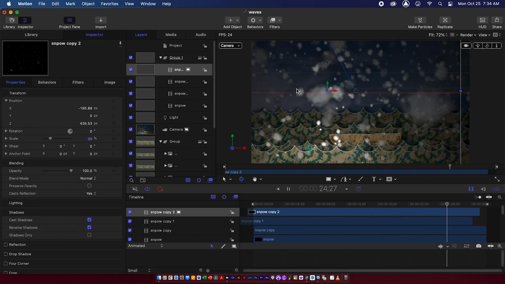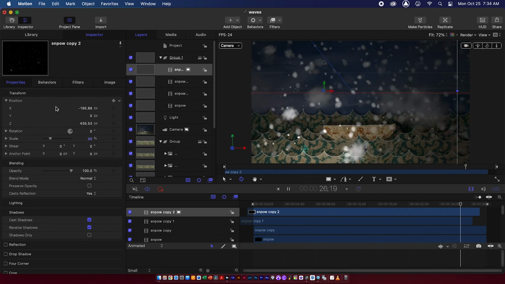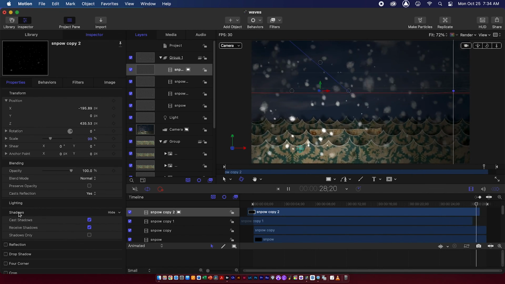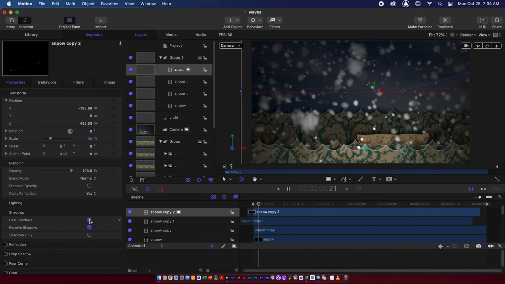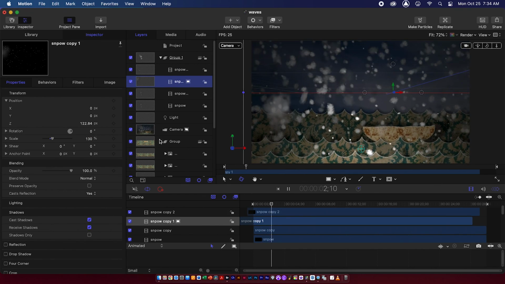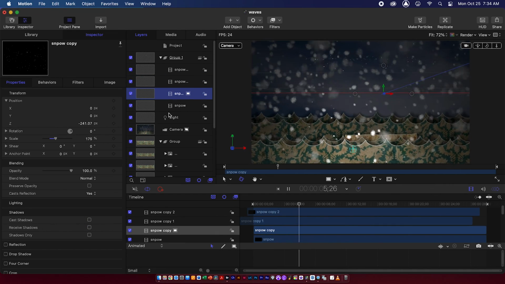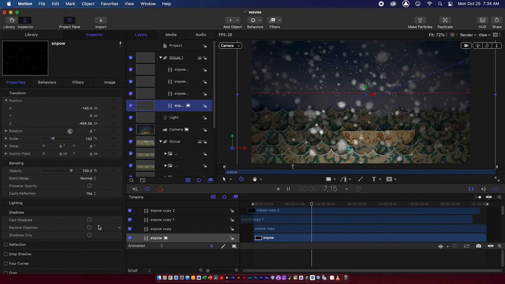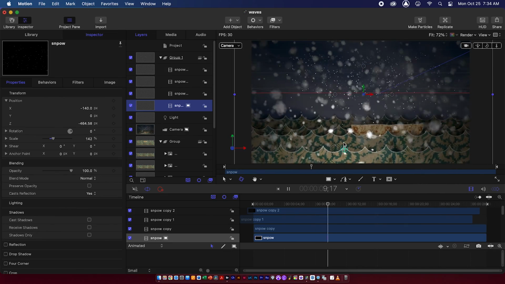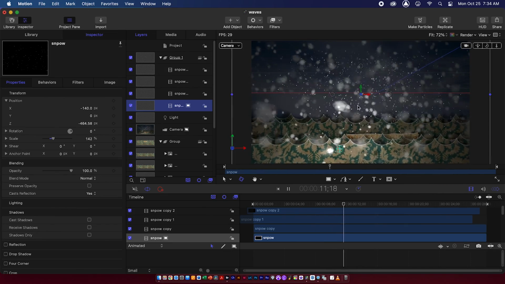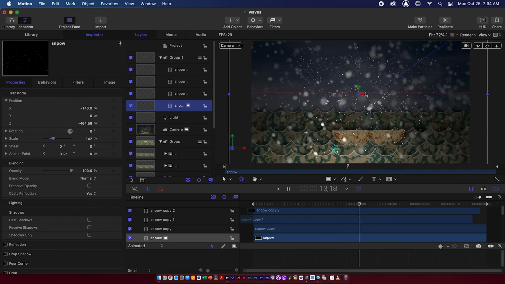One thing I would suggest is make sure the snow doesn't cast shadows. So again, going to the shadows area for each of these snow panels, go ahead and turn off cast and receive shadows. Unless you want them, because I think for the most part in space we just want the snow to actually kind of just be there. So this is what the snow will look like.